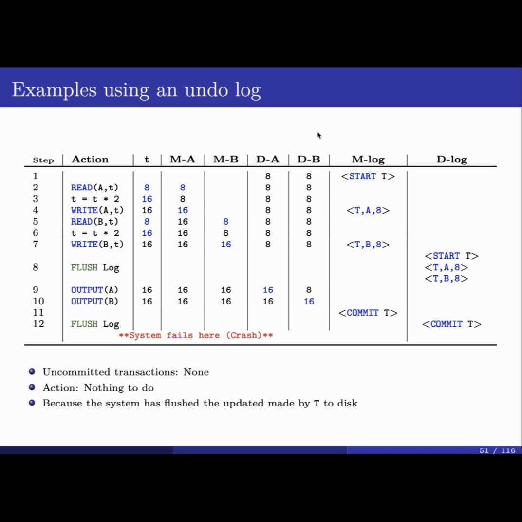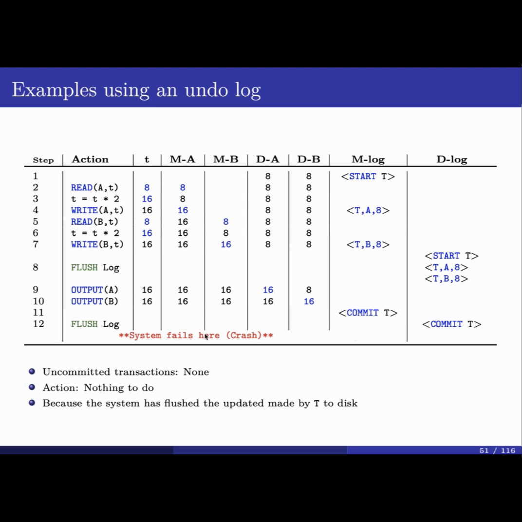So again, in the exam, generally speaking, they will give you a log file, of course not a small one like this, a large one. For example, if you have all the database elements, I'm going to give you the initial value. Before I start this transaction or this log entry, we have the initial value of A equal 8 and the initial value of B equal 8. And they say, for example, the system fails at this point or this point, in different locations.